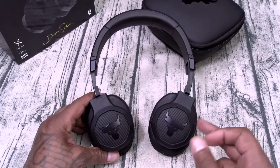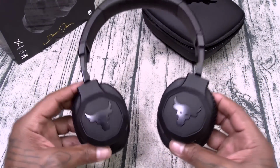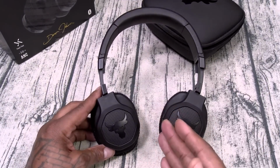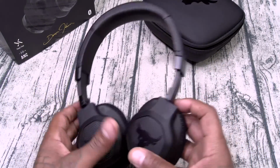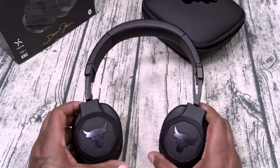All right, so that's the intangible feature of these headphones, the Brahma Bull logos. Those are about $45 a piece. So these headphones could be about $200. You pay $45 a piece for the Brahma Bull motivation. Anyway, again, on a scale of 1 to 10, I'm giving these a triple major go.